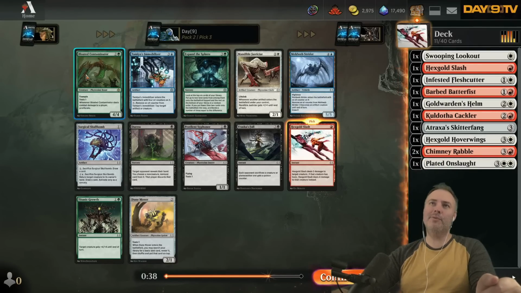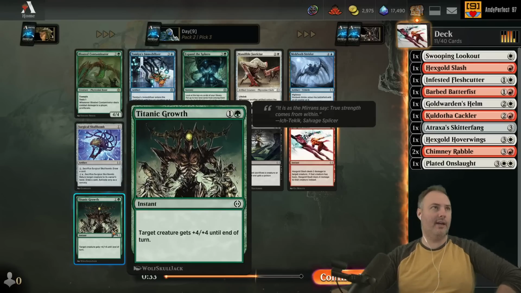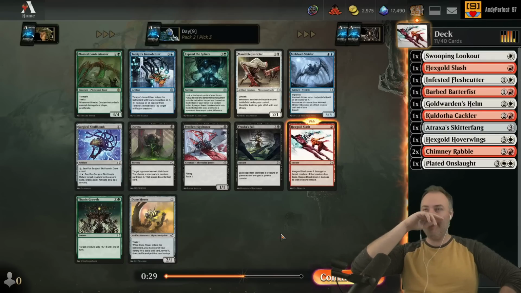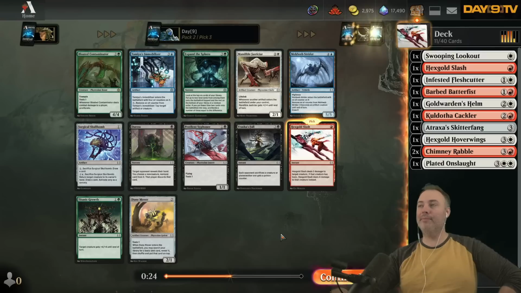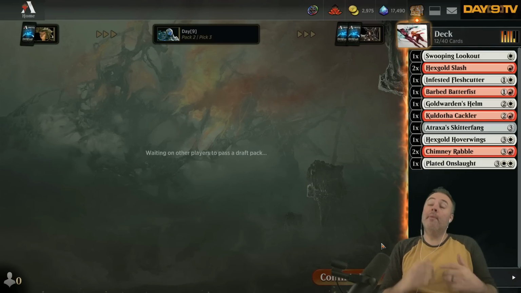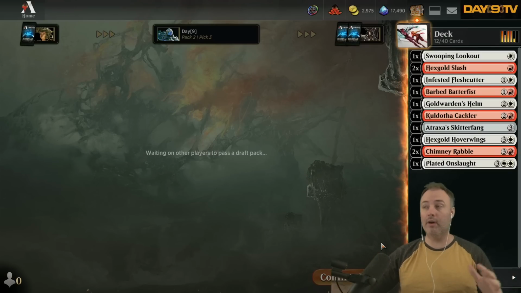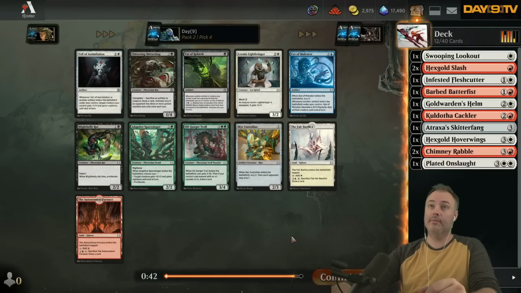Okay. This is what I mean by some of the signals are weird. A lot of packs that have green will have like a Titanic Growth and a Basilisk. Or you'll have the Canopy, whatever it is, and another sort of random crap green card. And then there'll be another one that's like Contagious Vorak, Predation. And you're like, oh, okay. So we might have looked at the last pack and been like, wow, green is super open, or super closed. It's not open at all. We're not seeing any of that stuff.